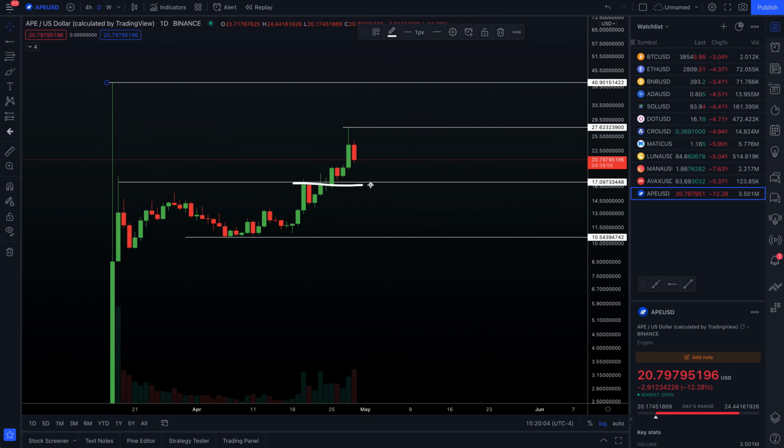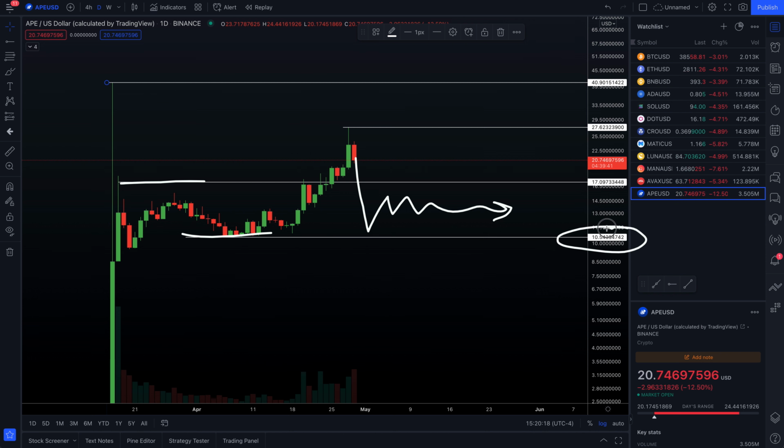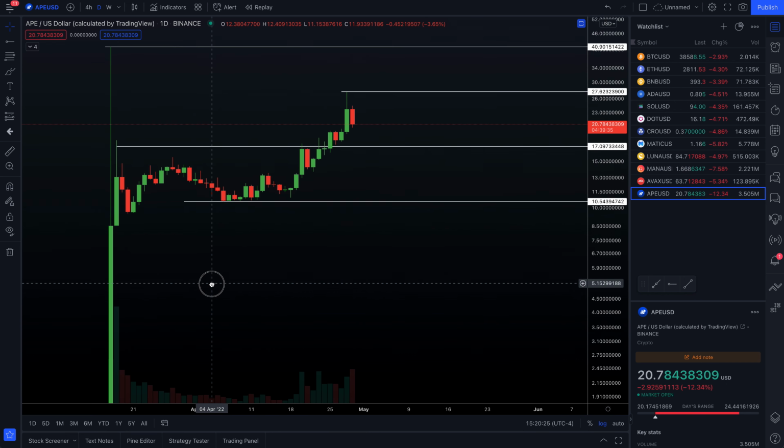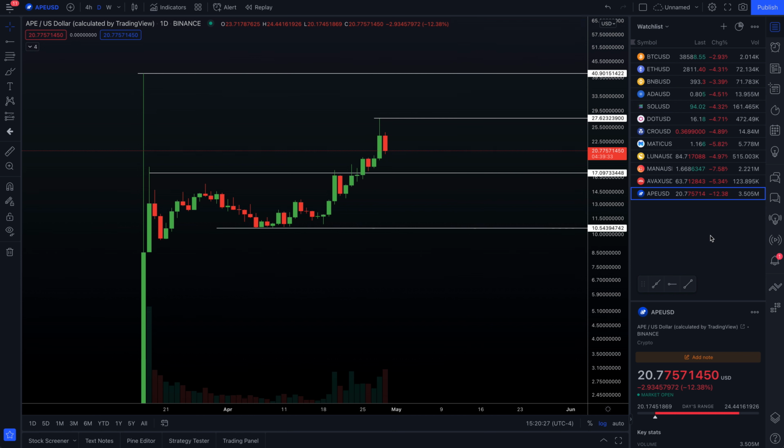If we do break down underneath 17, that just means the trade's off the table, right? If there's no reversal bar down here, if there's no bounce, if there's nothing going on there, again, this strikes me as a likely scenario, just back down inside of this choppy range. And obviously anything that breaks $10.50, say goodbye, and easily moving back down through some of that thin structure on the coin launch day. So that's going to wrap up the weekly, not weekly watch list, but the weekend crypto report.